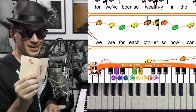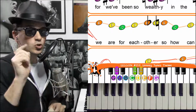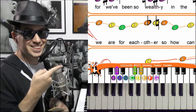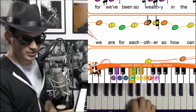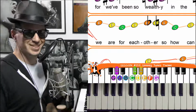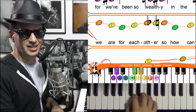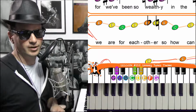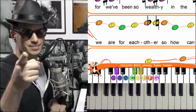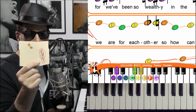Next thing. Oh, that's right. I told you at the beginning of the lesson that this song has a bunch of different names. It's Merrily We Roll Along and stuff. But if you go to a kid's piano book and you go to the song Merrily We Roll Along, they're not going to play this song. They're going to play Mary Had a Little Lamb. Merrily we roll along, roll along, roll along, merrily we roll along across the deep blue sea, or something like that. That's not how the song goes. That's totally made up. Merrily We Roll Along is not Mary Had a Little Lamb. They're trying to make it simple for kids who don't know all the secret information. So when you see that in your piano book, you can be like, hey, that's not Merrily We Roll Along. That's actually Mary Had a Little Lamb, and this is Merrily We Roll Along.